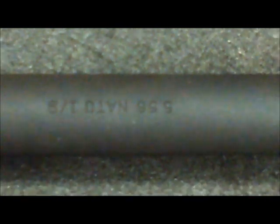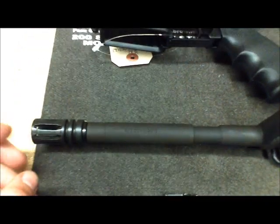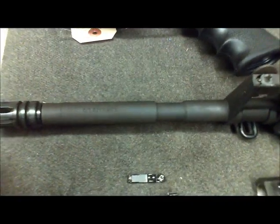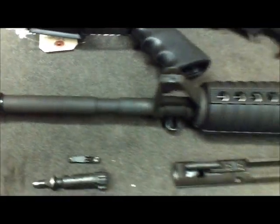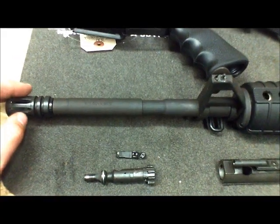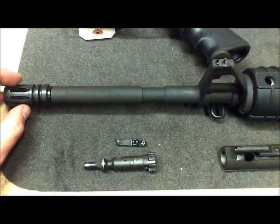Come around to the front of the barrel here. The front of the barrel is marked 5.56 NATO 1 and 9 twist. It's kind of a good thing to have. The 1 and 9 means you can shoot a little heavier bullet. It's kind of middle ground between the 1 and 11 of the original A1 M16 and the 1 and 7 the military currently uses for shooting 62 grains and heavier bullets.